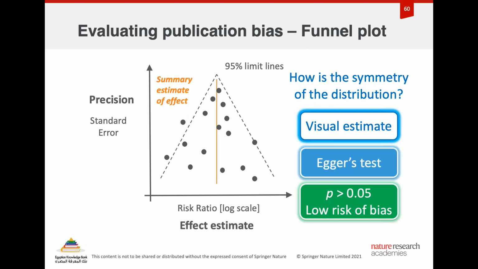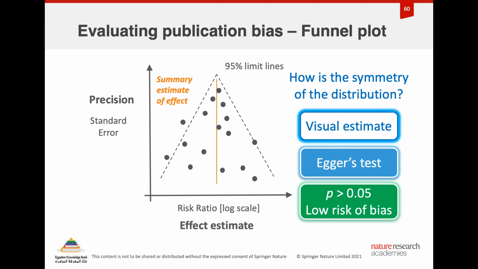Now, the other way you can assess this, and many actually do both a visual analysis as well as a statistical analysis, is an Egger's test. And the Egger's test is basically, if you do see a significant result, that means you have publication bias. So it's kind of the opposite. What you want to see is a non-significant result. If you have a non-significant result, that means your risk of publication bias is going to be very low. So you may want to do one or either or both to try to assess publication bias. As long as you see symmetry, you probably can feel quite confident.